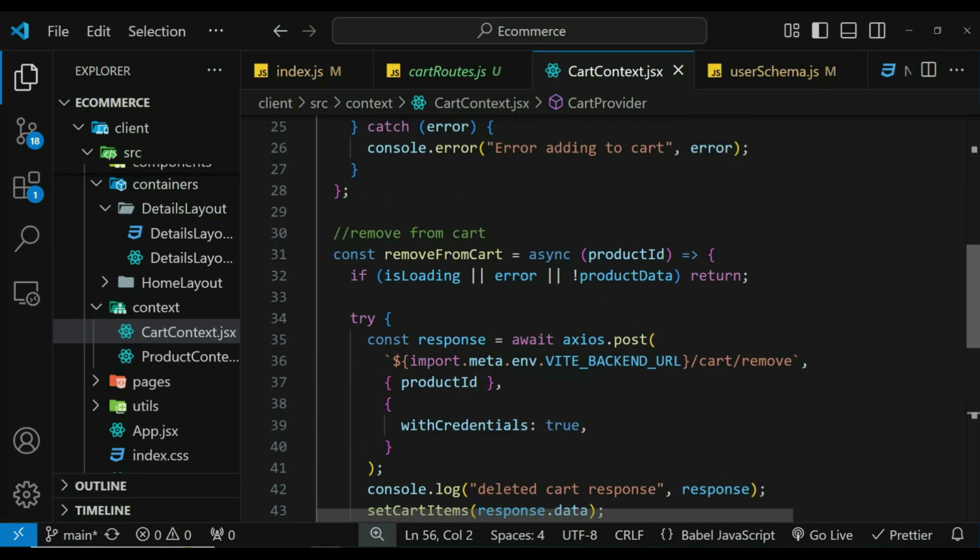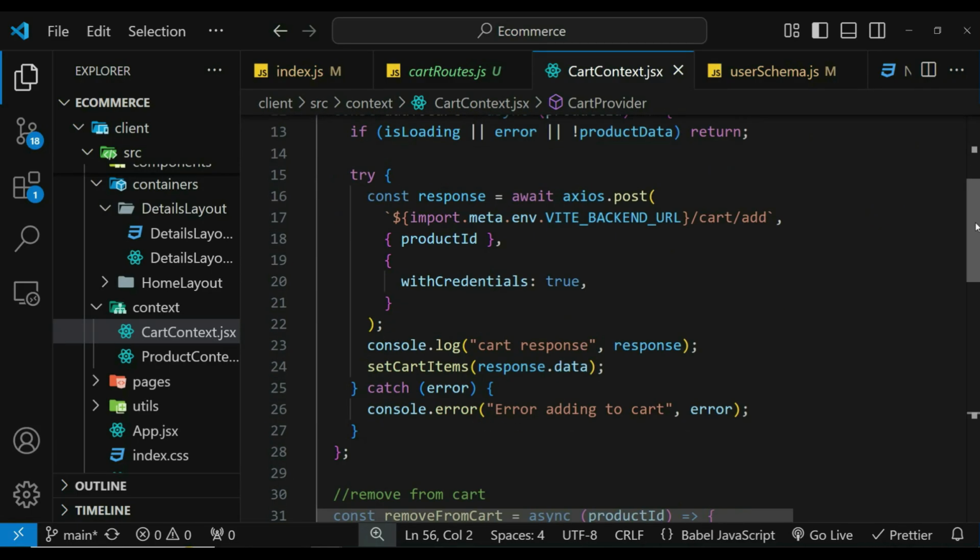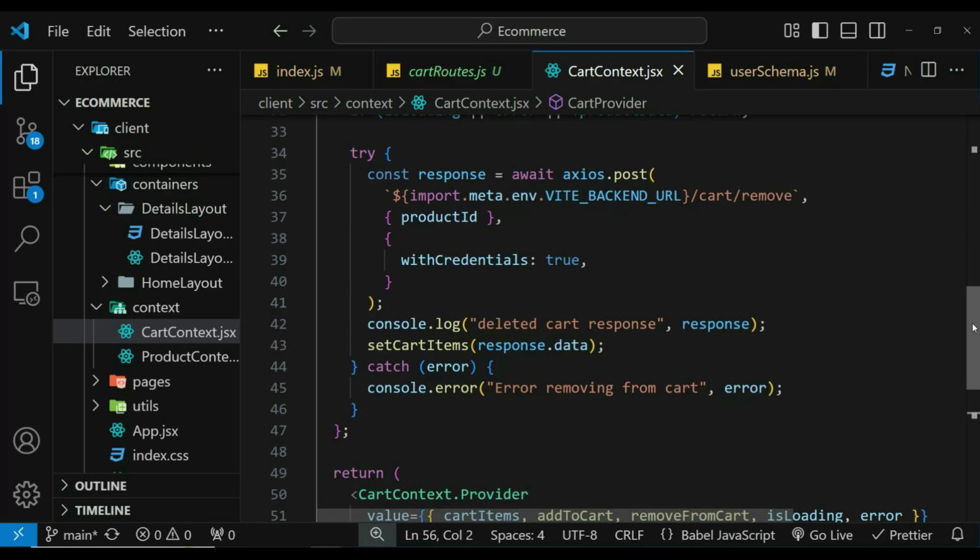So we created the context for our cart and successfully fetched add to cart and remove from cart functionality.